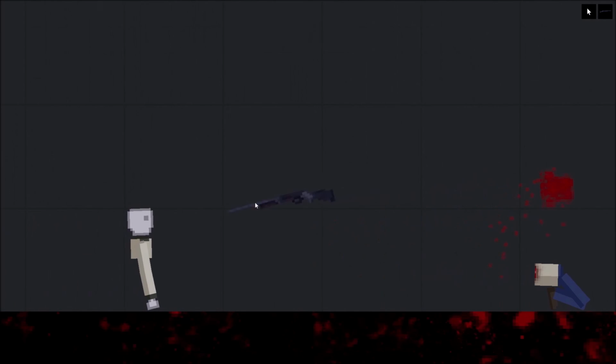Shoot his head off. Alright. I don't think it's gonna work. Keep trying to sever the head. Shoot his arms. There goes an arm. Here he is. He's still bouncing. He's just gonna bounce forever.